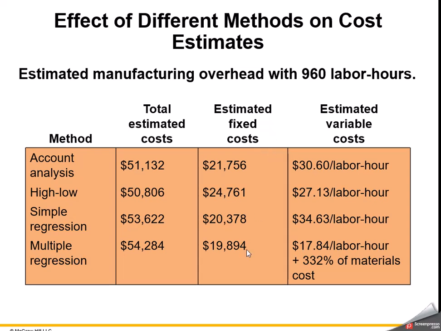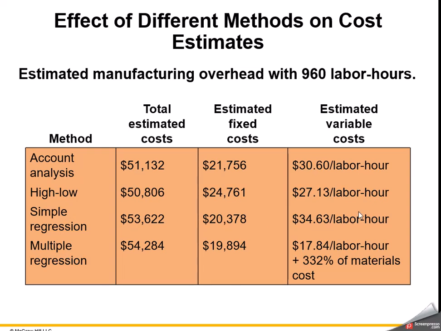Now here again, it shows you the different methods. Oh, and we didn't really talk about multiple regression. I'm not going to have you do that in your homework, but multiple regression just means that there's two different things that cause that total cost line to increase. So maybe there's a labor component and then there's a materials component, or maybe there's a labor component and a machine hour component. So there's multiple things. We'll just stick to the simple regression when doing your homework and on your test and things like that. But just know that multiple regression exists.